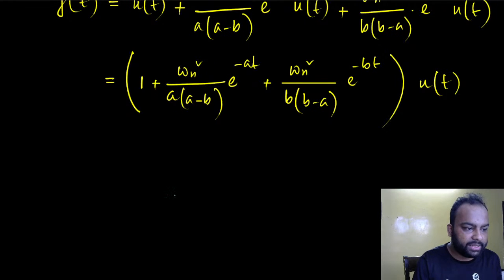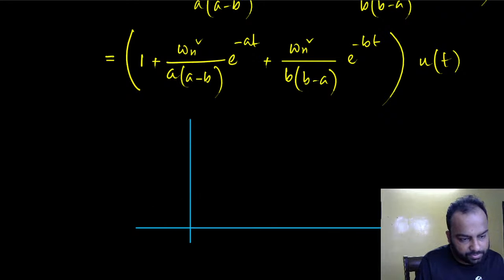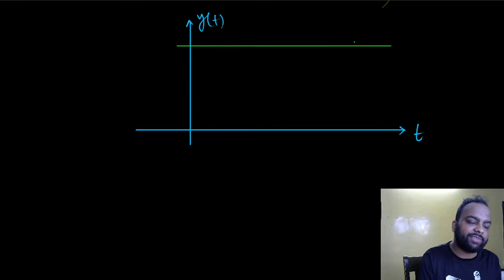Now if I plot this response, this time this is the amplitude response, and again the final value of the response is going to be equal to 1. And again, in the transfer function, if I have some multiplication factor, then that will be the final value of the response, but in this case we have 1. Now this is going to be the response.